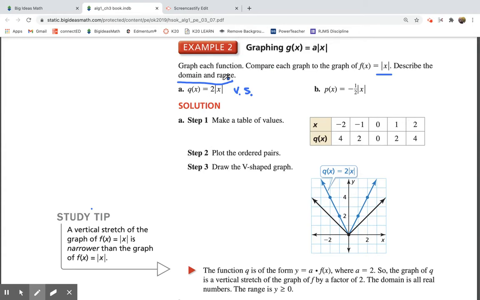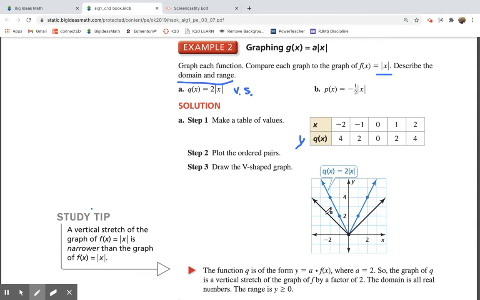Okay, so now, when we graph it, let's just make a table, again, like in the previous example. We just plug numbers in for x, our domain. So then, whenever I plug that into this equation, so -2. Well, the absolute value of -2 is positive 2. 2 times 2 is 4. That's how we get this. This is your y. Okay, if I plug in -1, the absolute value of -1 is 1. Times 2 is 2. Well, 0 times anything is 0. 1 times 2 is 2, and 2 times 2 is 4. So we have our points. Now we can graph them.